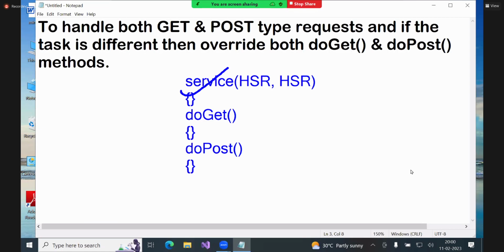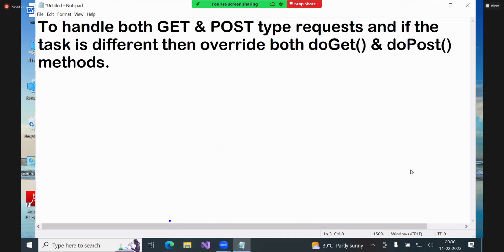This is called and stopped. If a post type request comes, this is only called and stopped. Then writing these two is wasted, no? It is equal to the third combination. Okay, that's of no use. If you write all four methods, it is equivalent to a generic servlet, that is no use. Then writing HTTP servlet is a waste.